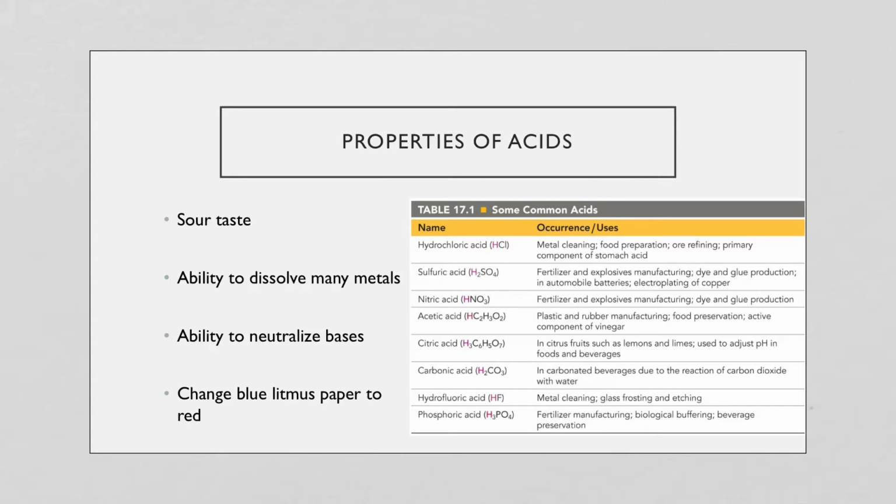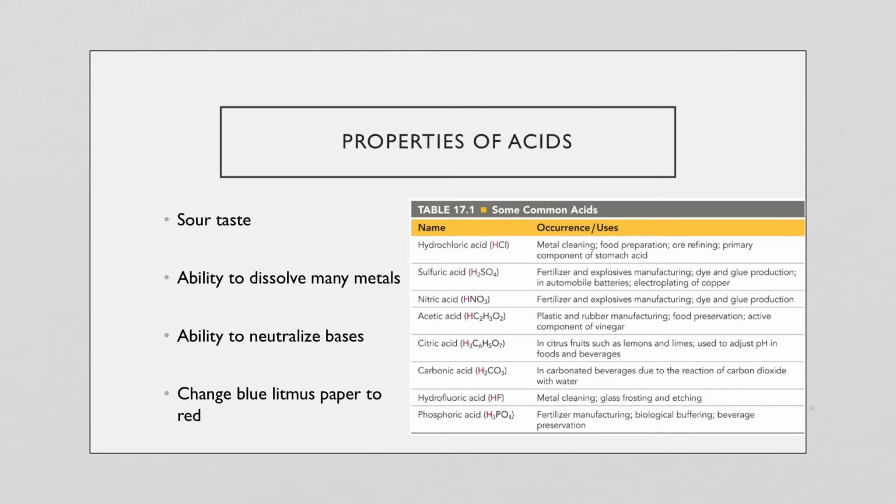First of all, hydrochloric acid, right? This is the primary component of stomach acid. Sulfuric acid is the acid that we find in your classic automobile battery, what we refer to as battery acid. Acetic acid, which is the main component of vinegar. Citric acid, you're probably familiar with as the acid that is present in citrus fruits, like lemons, limes, oranges, etc. Carbonic acid is the acid that forms when we dissolve CO2 in water, so that carbonated beverages will contain carbonic acid.